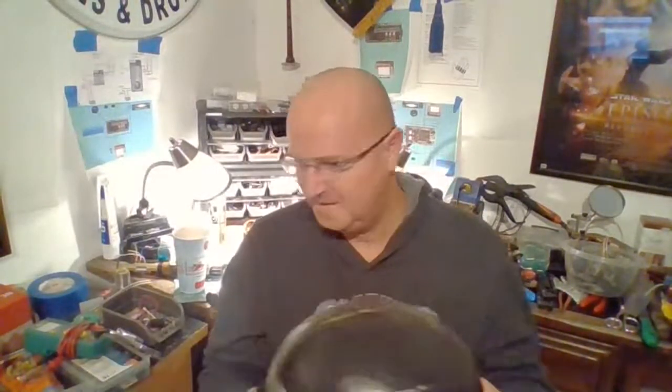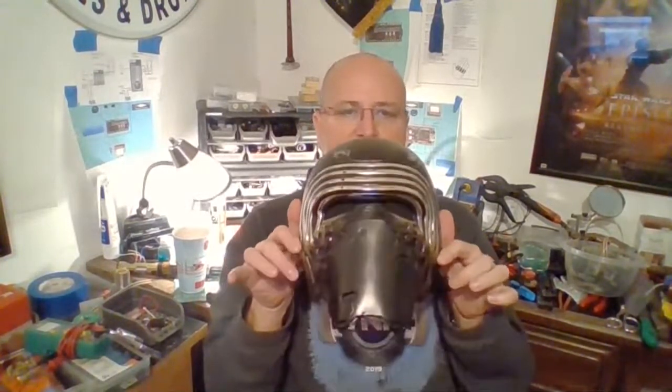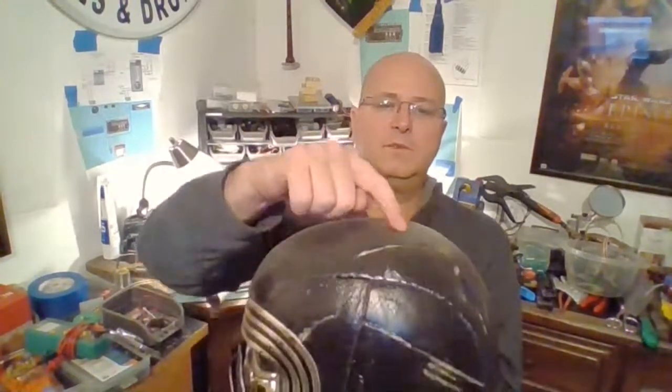So anyway, that's my 501st Legion Kylo Ren helmet. It's pretty sweet, but big changes from the Black Series. On the Black Series, the mouthpiece was out way further and it didn't look right, and the jawline was really wide. But on the Disney, it pulls the jawline in where it looks narrower, and you get these flares out on the side of the helmet, which look really cool. It was a two-piece bucket, so I had to meld it, and you can see the battery hatch isn't even on there anymore. I got rid of the battery hatch and all the electronic crap that was inside. So that's my Kylo Ren bucket for the 501st Legion.